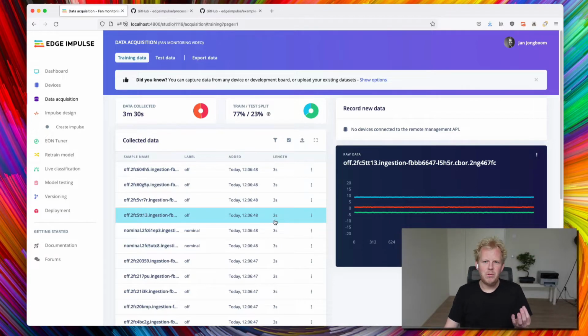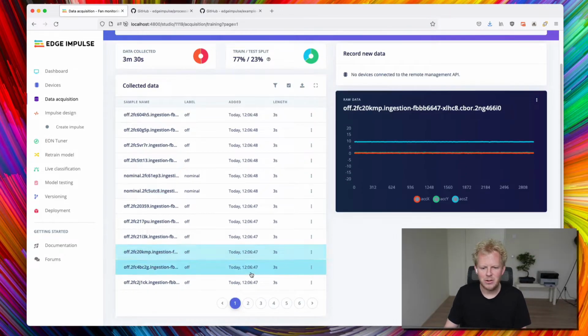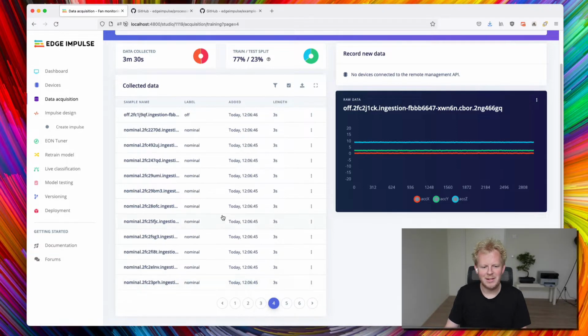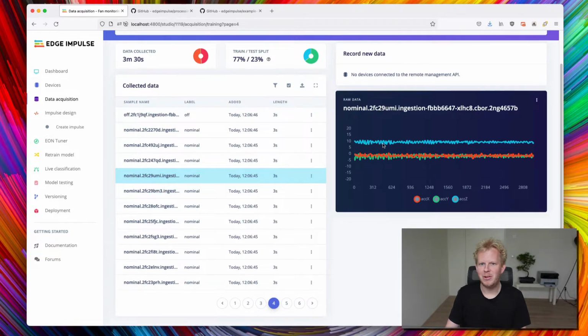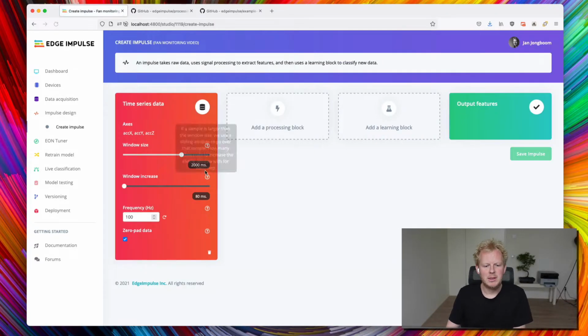So naturally, we can see that there's something happening, of course, but what that exactly is, we're not sure yet. It's pretty fast rotations probably happening on this fan. So let's go and dive into that a little bit. Edge Impulse comes with a number of settings and a number of pre-processing blocks. So the very first thing that I think in general we want to look at when we're looking at data is to see what type of information we can get from this signal to start with.